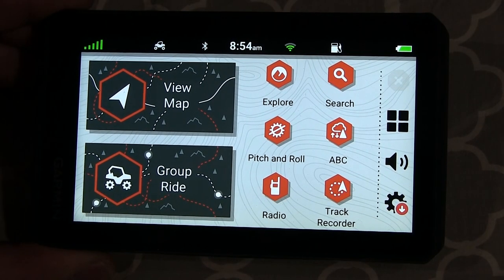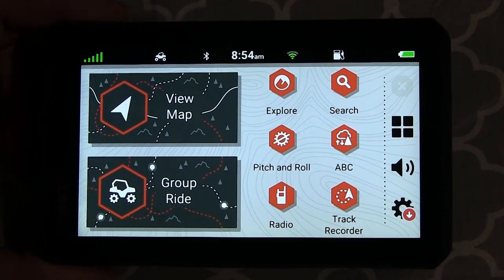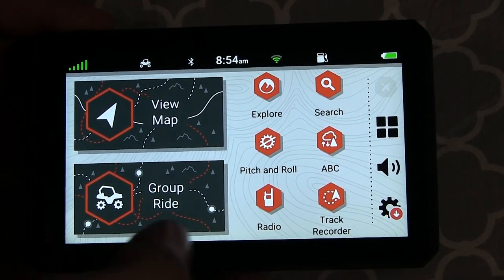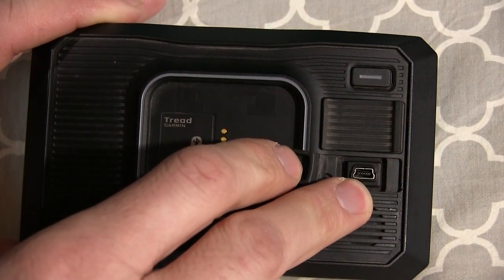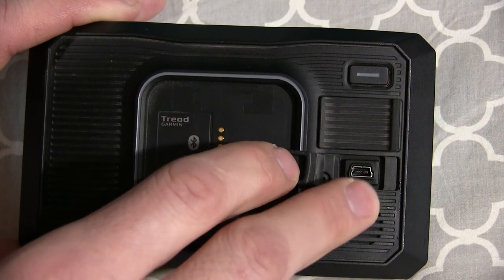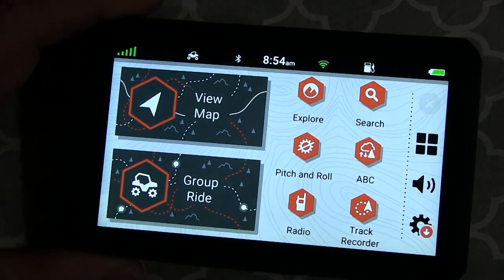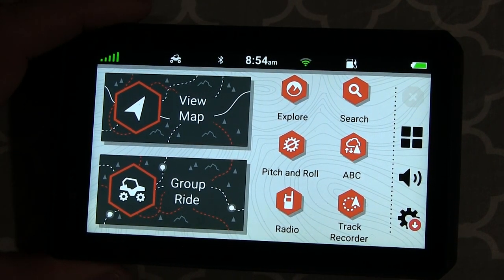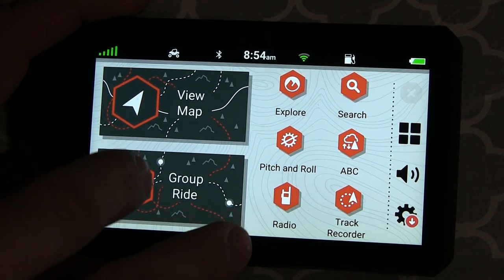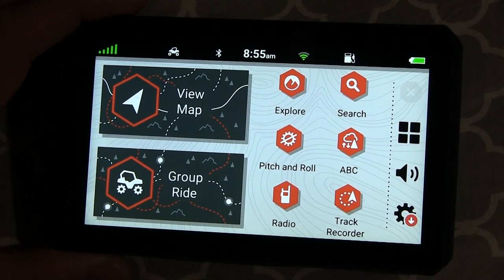So we have the unit all powered up here — this is your home screen, what pops up as soon as you power up the unit. One of the bugs Garmin seems to have fixed is that before, when the unit was disconnected and charging — say you want to bring it inside to plot out routes for tomorrow — the touchscreen wouldn't work when plugged in. Garmin seems to have fixed that. The screen is five and a half inches, super bright during the daytime. Battery life when disconnected is only about an hour at super bright settings, or four to six hours at 50% brightness.